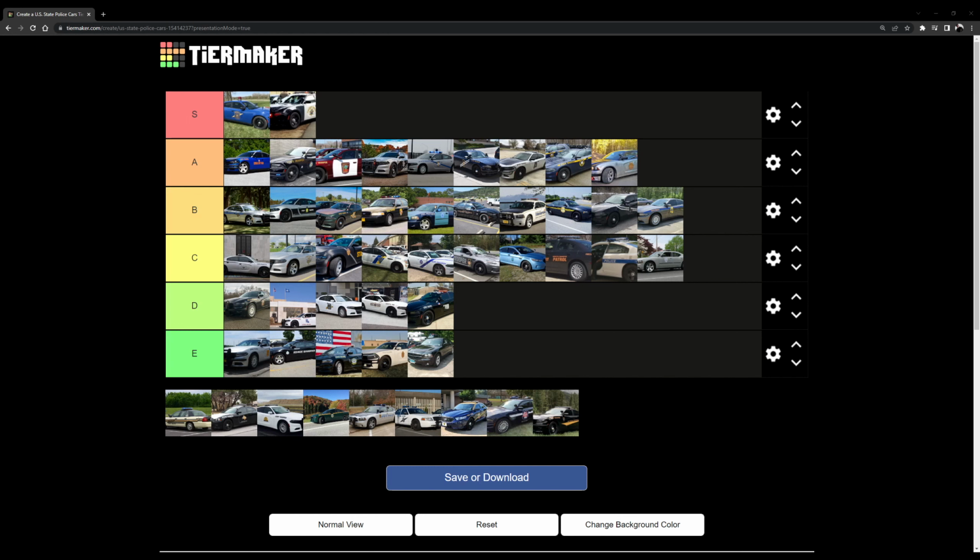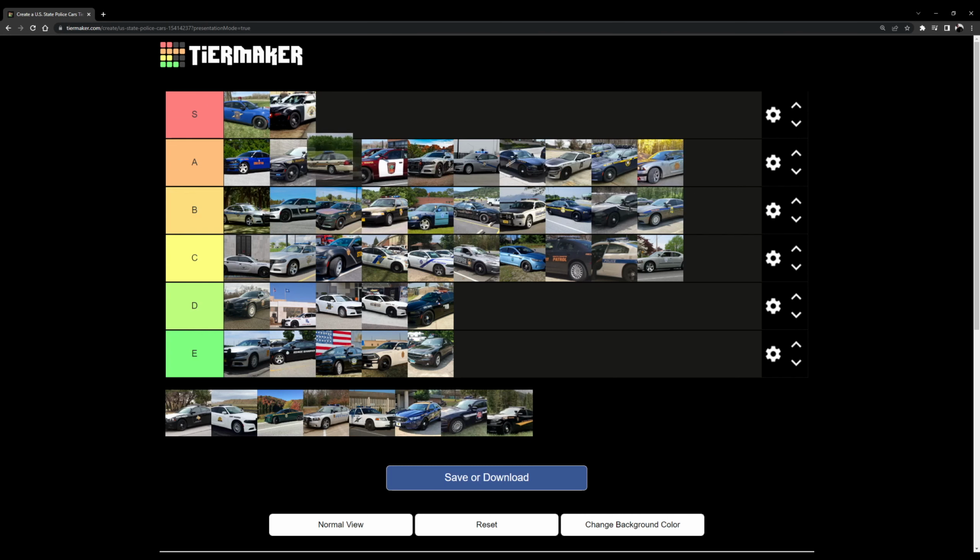I really like the Tennessee State Trooper cars. This one's tough. I would say they're up there. I like the colors actually for them. Maybe even a little bit better than Minnesota and stuff. Normally those would be colors I wouldn't go for, but honestly, the more I look at this one, the more I like it. There's a lot of stuff. It's a unique paint job. It really stands out. The colors are high contrast. It's a cool looking car, and it's hard for me to deny that.